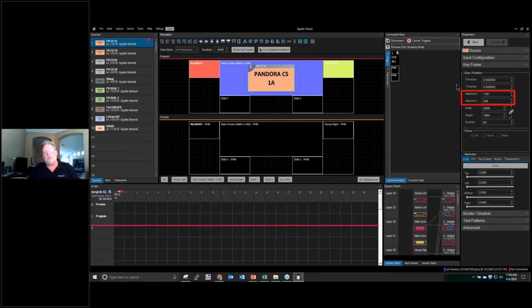X and Y, right? And that references the upper left corner of the layer in relation to the pixel space. So if I were to say under X position, put 0, notice that layer butts up against the left edge of the pixel space. Same thing for Y. Now it's up to the top left. This is really great when you're trying to position content, maybe multi-channel content on an LED wall where things repeat themselves or certain content data doubles on multiple channels. You can say, I want this layer to start at exactly this pixel. So that's something that's nice.